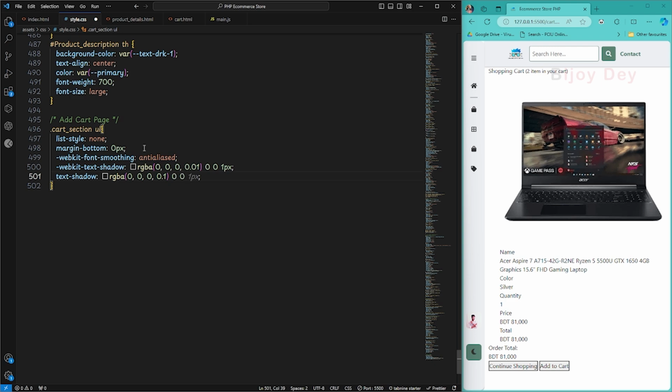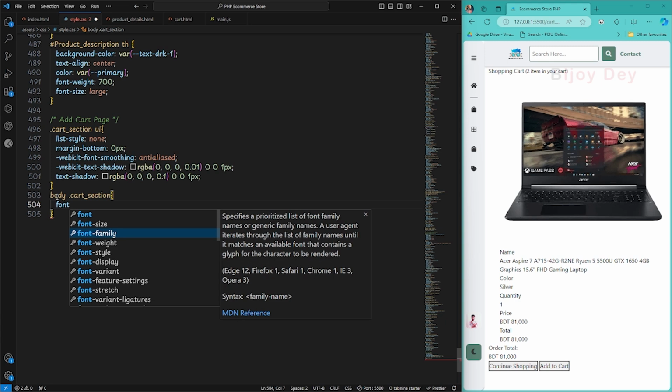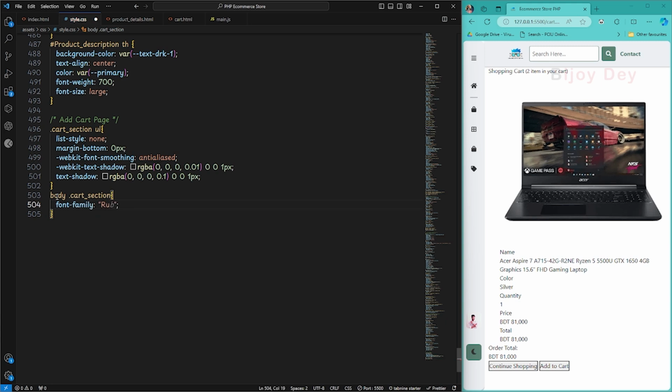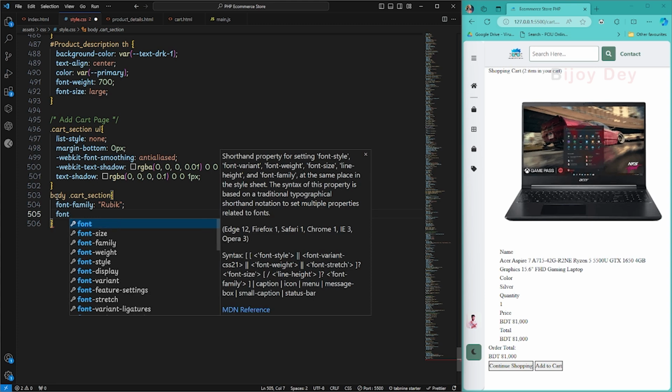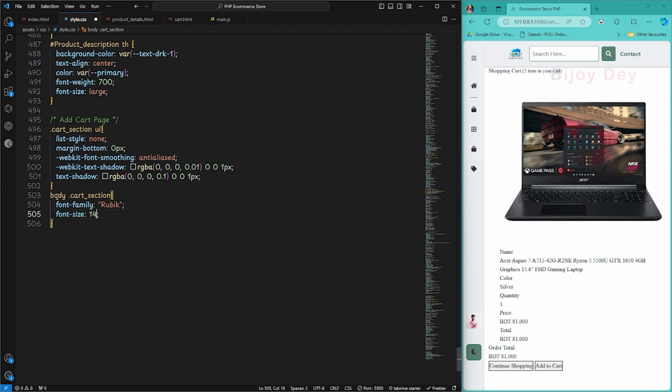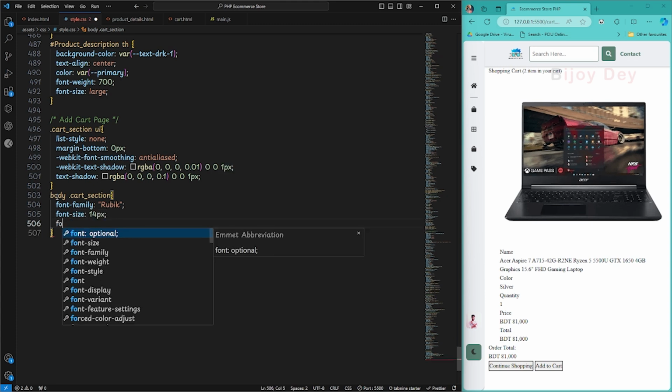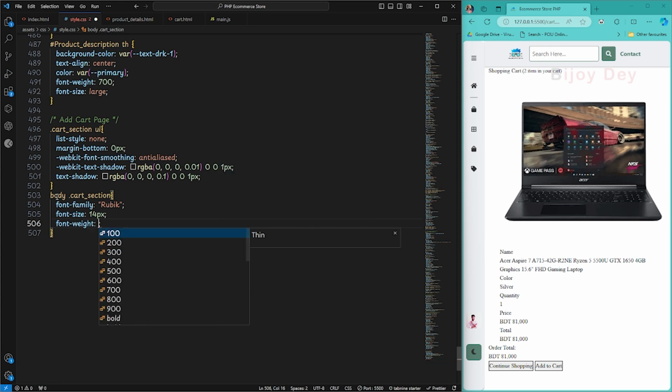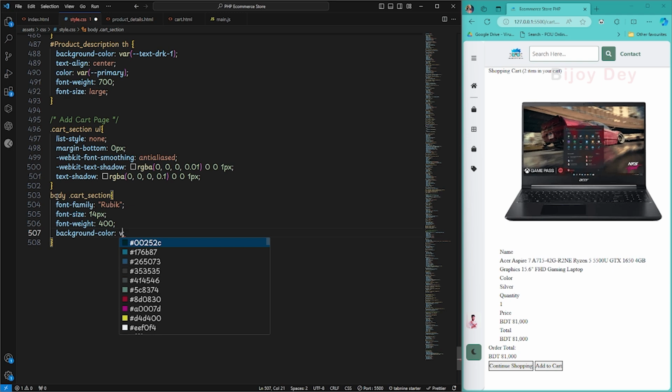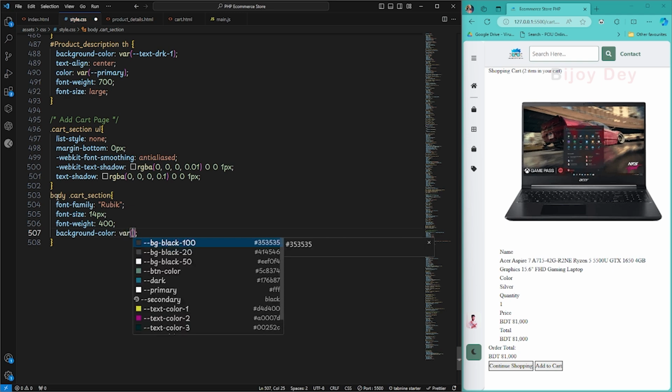In body.card section, font family has to be Rubik. And font size 40 pixel, font weight 400, and background color a variable for new color.